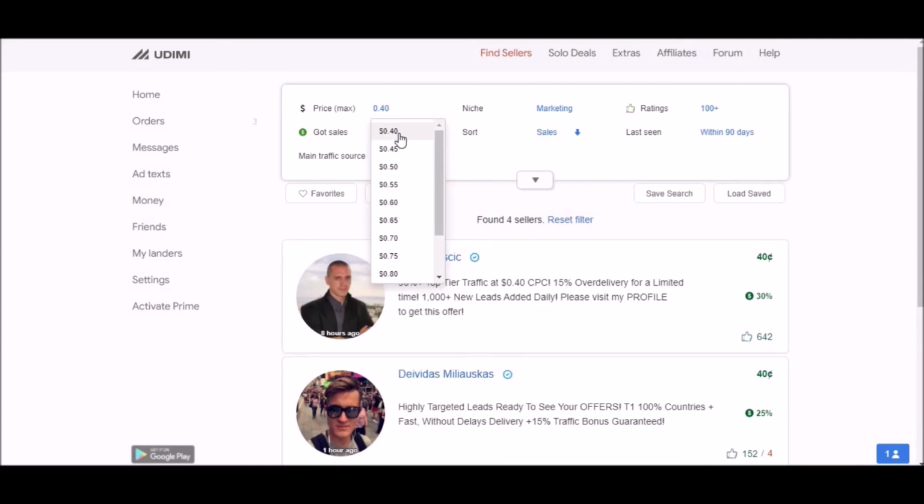It's set on 40 cents per visitor, and as you can see, they have different prices: 45 cents per visitor, 50 cents per visitor, 55 cents per visitor. You just want to choose the price that you're comfortable with, and I'm going to leave it on 40 cents.